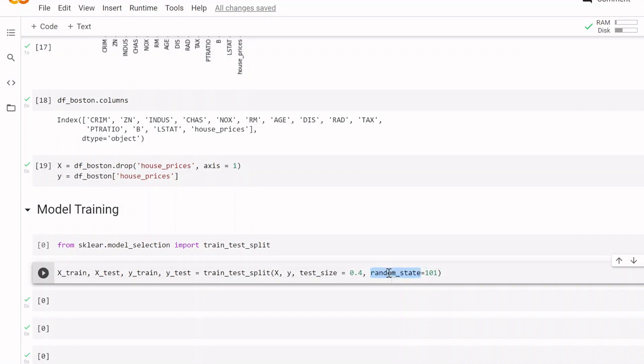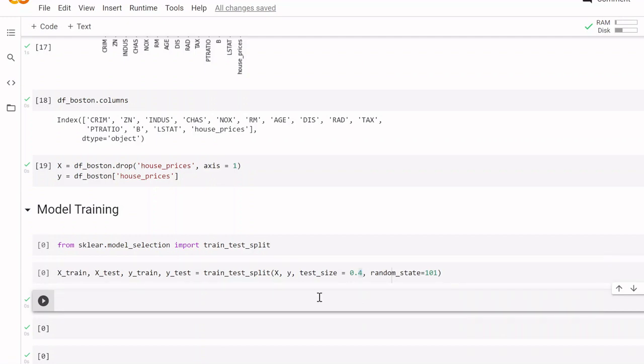The model will be trained in the same way, and the data will be split in the same way. Another thing I want to mention is that test_size doesn't have to be 0.4. It can also be 0.3 and 0.2. Those percentages are also commonly used, but it's completely up to you how much data you want to train your model with and how much you want to test the model with, and you can play around with that. For the sake of this walkthrough, I put 0.4, and if you want the same results as my model, go with that as well.